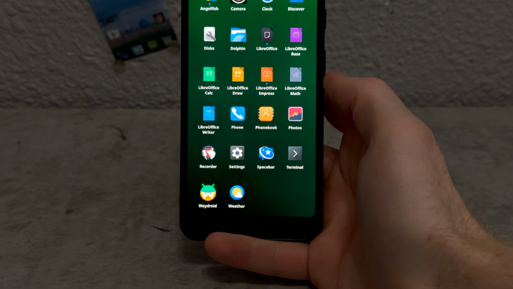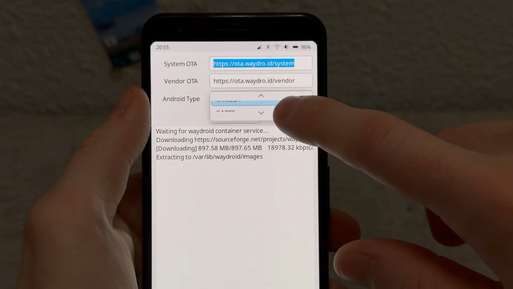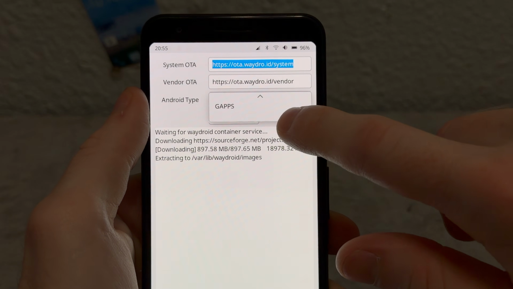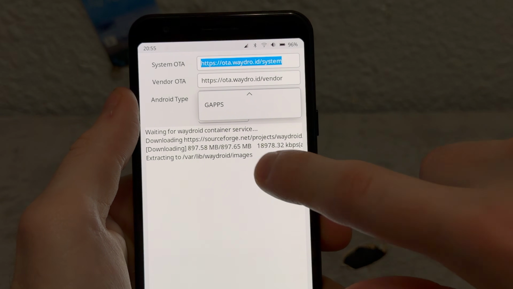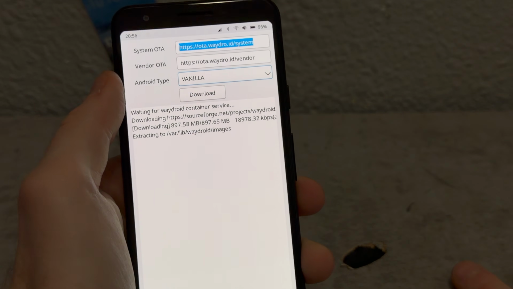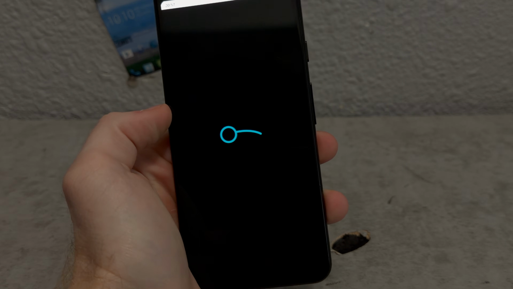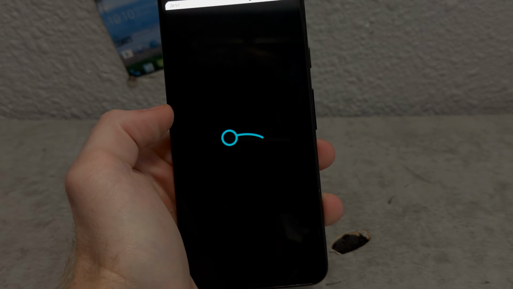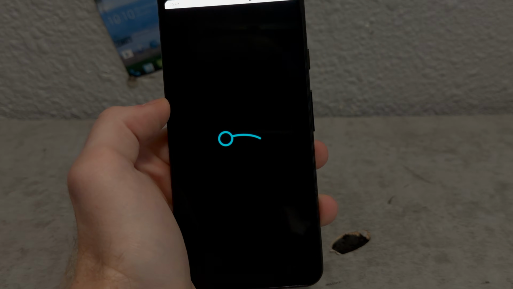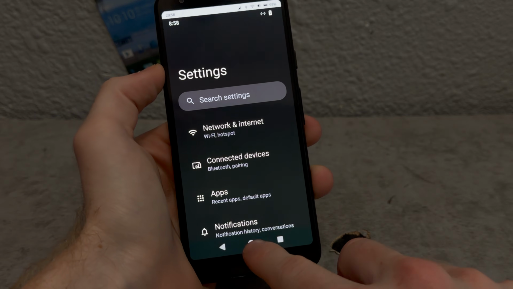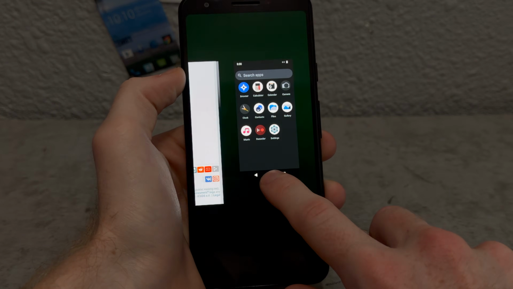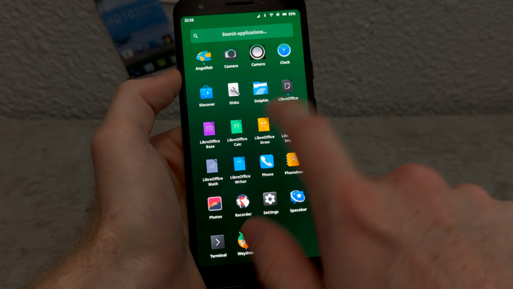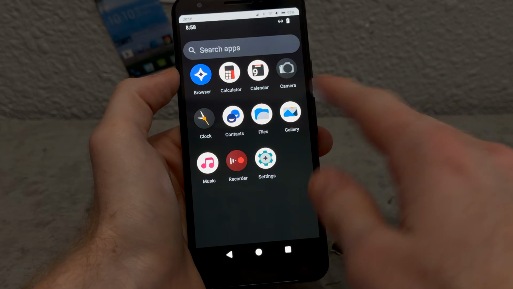Okay, now let's try out Waydroid. Oh, I mean, I probably should have installed the G-Apps version of Android so we can access the Google Play Store, but it doesn't matter, I'll just use Aurora. So now that it's installed, it's booting, looks like Lineage OS. So we went from Lineage OS right back to Lineage OS. And yeah, it's literally just Android on a Linux phone. That's really cool. So you can do stuff in the background while having your Android container right here.